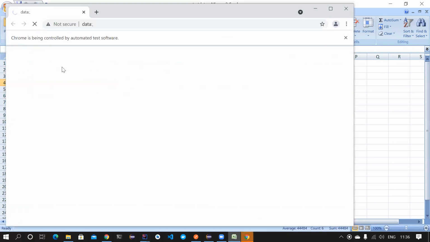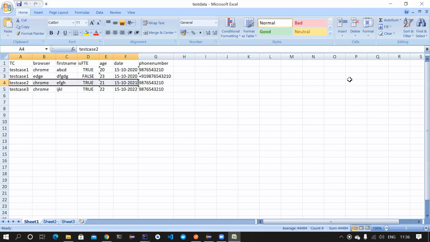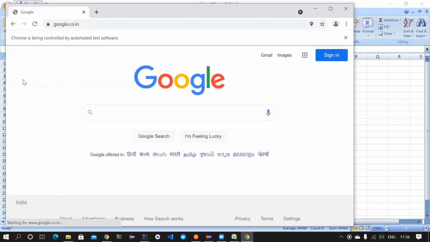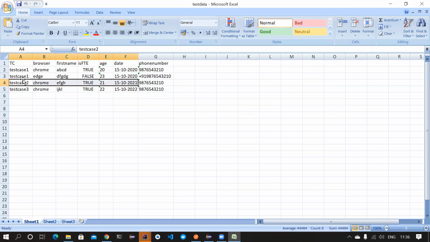Okay, based upon the first column values, I want to restrict it. How can I do this? Is it really hard? Do I have to write a lot of logic? No, it's very simple. For the first two test cases, for test case one, I want to use these two rows. How can I write the logic?